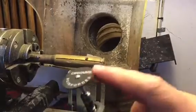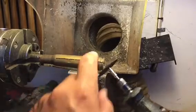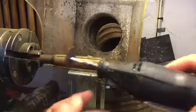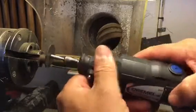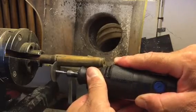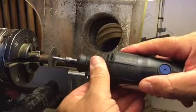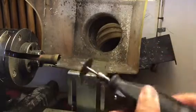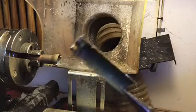Okay, now we're changing this out again. I'm gonna probably go through about three or four of these just to cut and shape these. So I'm just gonna cut these in half right here. Grab a needle nose pliers to pick that up.